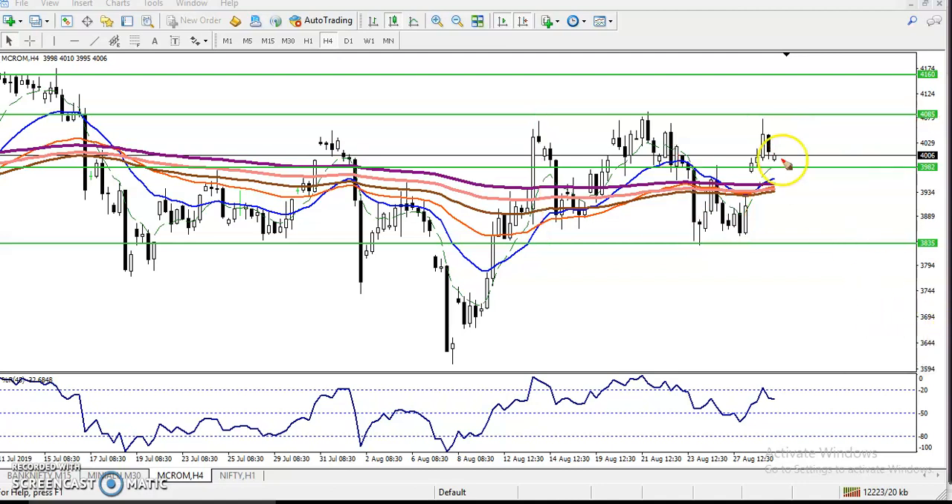Now, what is our trading strategy for today? Where is our entry point? We have seen this is a supporting line creating higher highs and higher lows according to the projection method. We've seen a little push down in price toward what was previously resistance, which is now becoming support. We are looking for a buy opportunity above the supporting line. If we find any buy opportunity above this supporting line, we will go for buy and the target will be around 40. If price is not able to sustain above this supporting line and breaks it, we are looking for sell — because in the larger timeframe, like the four-hour or daily, the trend is running in a downtrend.